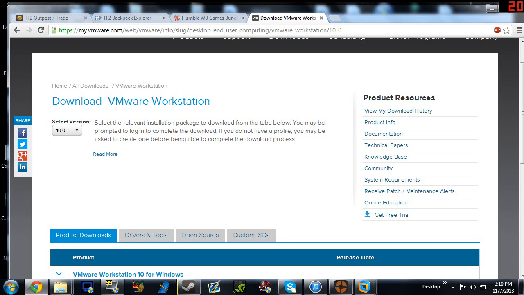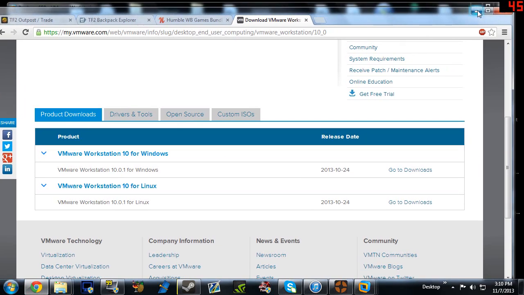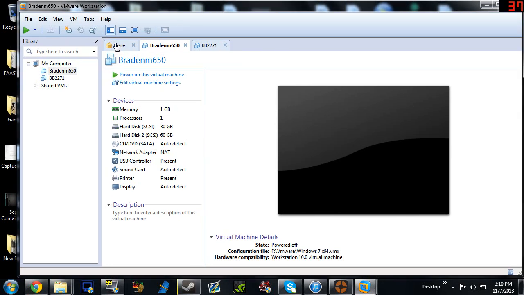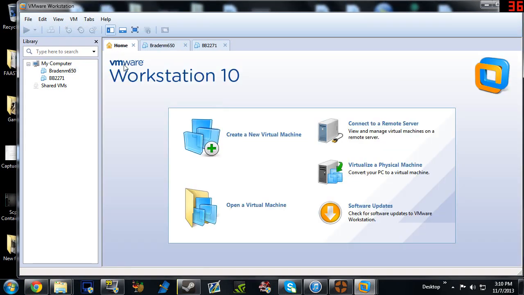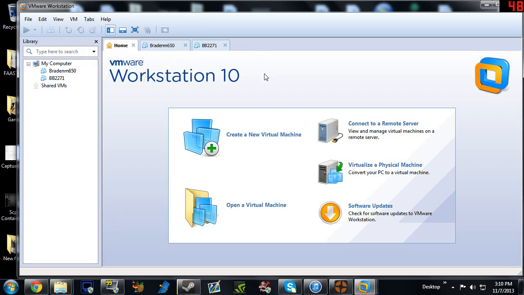We have the full version, and once you've got the full version installed, I don't care how you get it, just get it. Number 10. Once you've got Workstation 10 installed, you want to start her up. Now, once you've started it up, you want to go to here. Well, when it starts up, it'll be on this page anyway, so you don't really need to go to it. It'll be in tabs. If you don't know how to get to it, just click home, it'll take you to it.